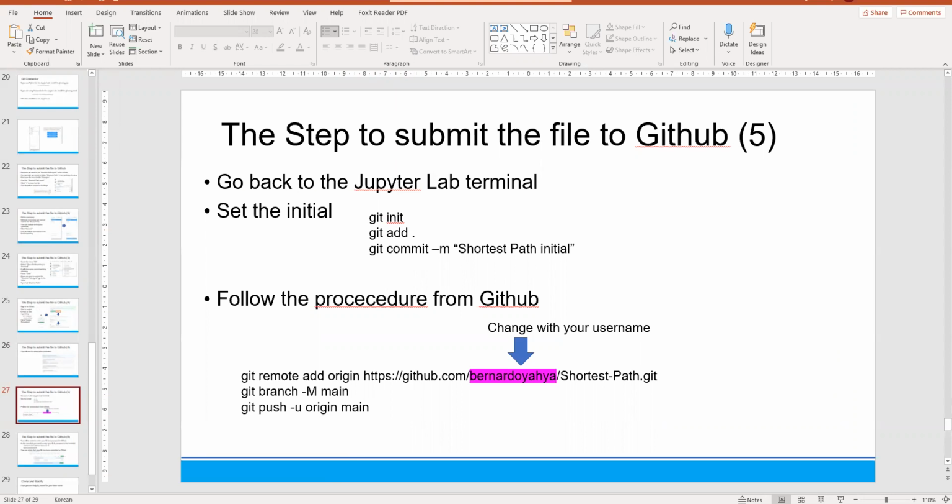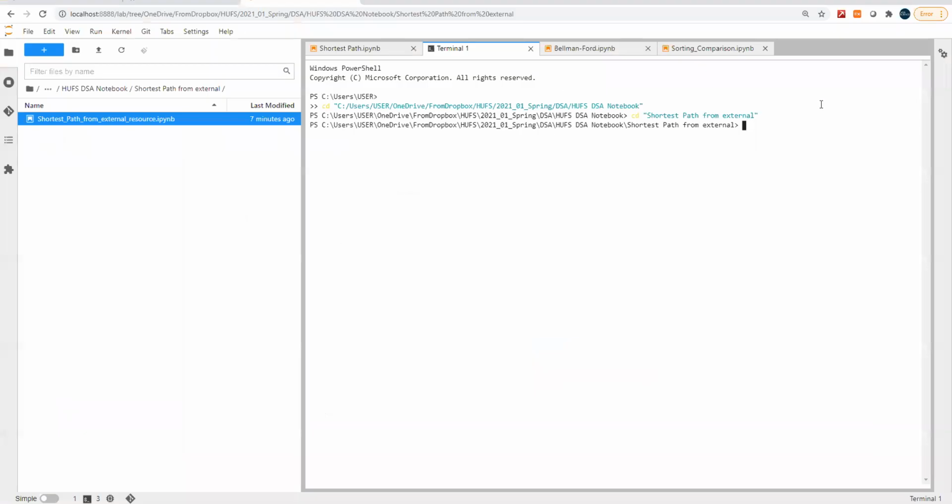So I will git init. Init means it is the initial file that I want to create in this folder. After git init, I would like to add dot, meaning all the files located in this directory.